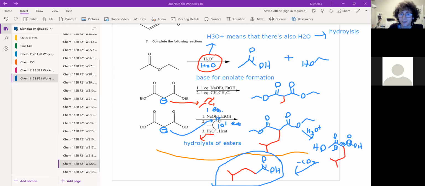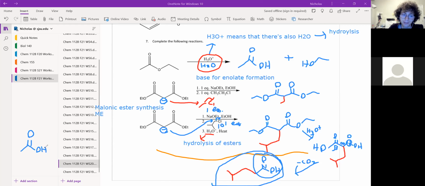In this process of having two esters beta to each other, and then adding a base and an alkyl halide, and then you add acid and heat, it has a name. It's called malonic ester synthesis, or ME synthesis. And every single time you do this, no matter what you're adding, like in the second step with the alkyl halide, the product is going to have a general form. This part I have circled in blue and drawn in blue. I'll draw it over here.